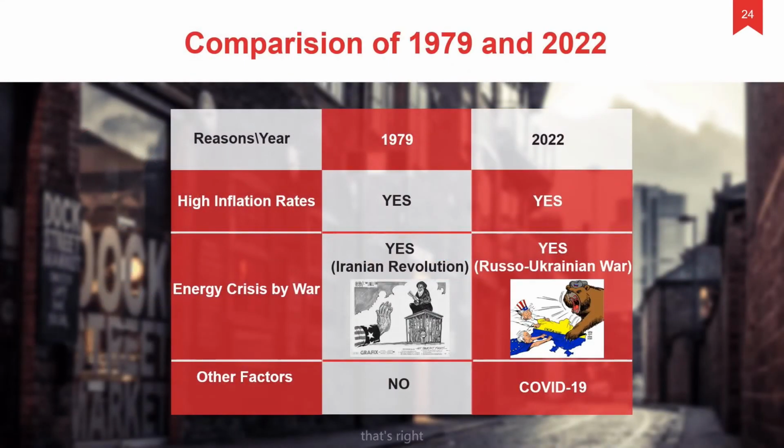Sounds familiar? That's right, because scholars think we will experience many rate hikes frequently after this time, just like Volcker did. But this time, we have not only inflation and an energy crisis caused by war, but also an additional variable that will stress us: the pandemic.